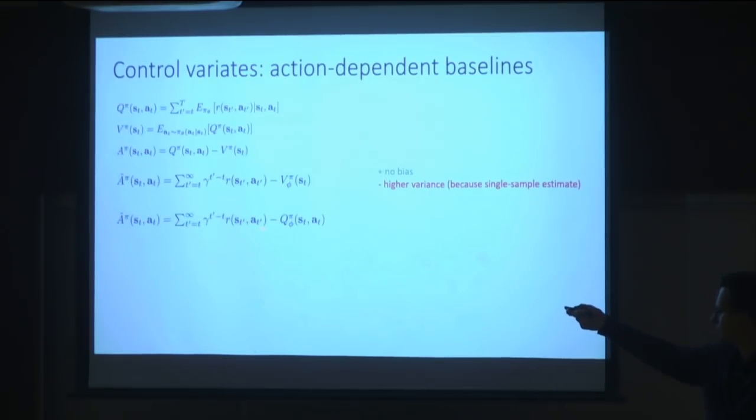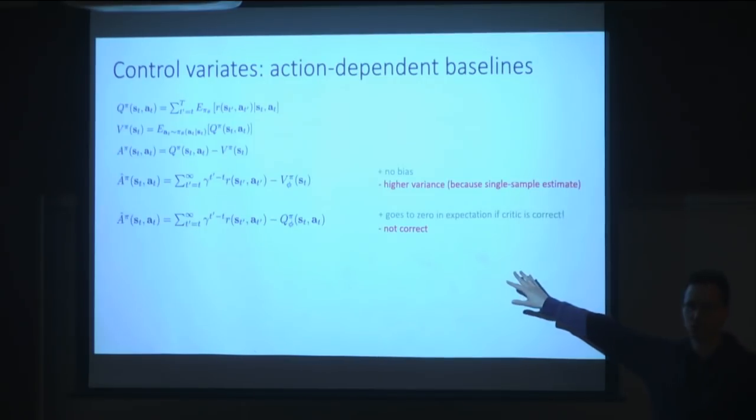If you do sum of discounted rewards minus Q, that's not actually an advantage estimate anymore. That's actually going to be incorrect. It's going to go to 0 in expectation if the critic is correct, because in expectation, this thing should be equal to this. It's not really an advantage. But numbers that go to 0 have pretty small variance, so you kind of want those numbers to be small. The issue is that you have to correct for the bias that's introduced by this.